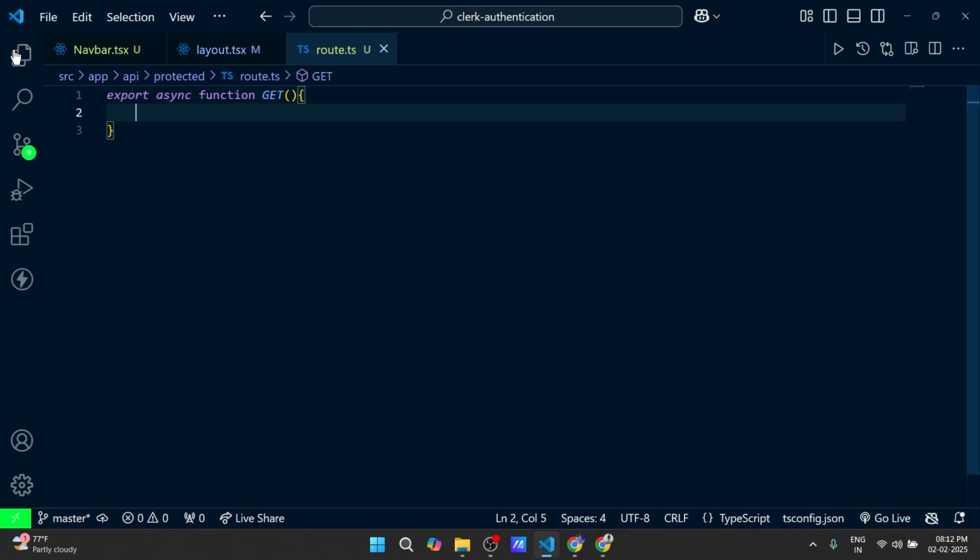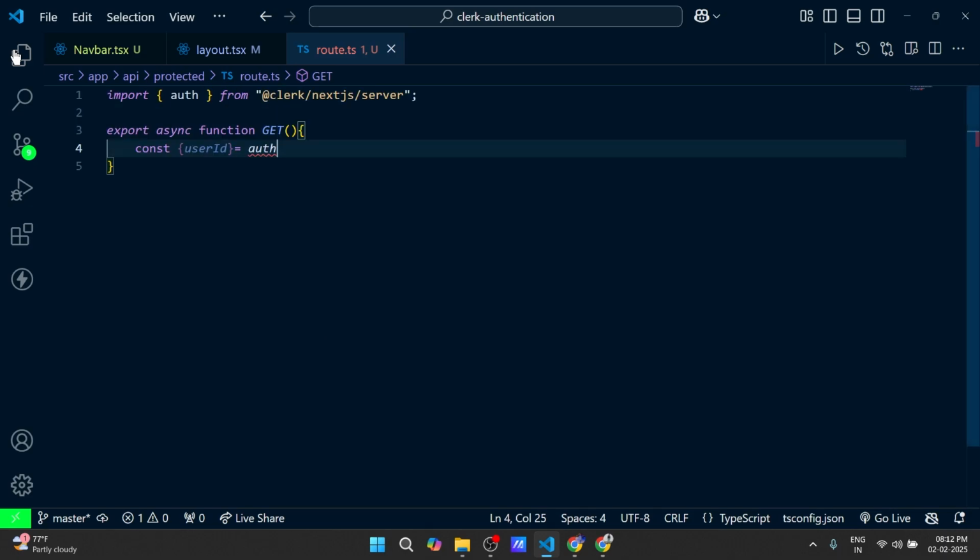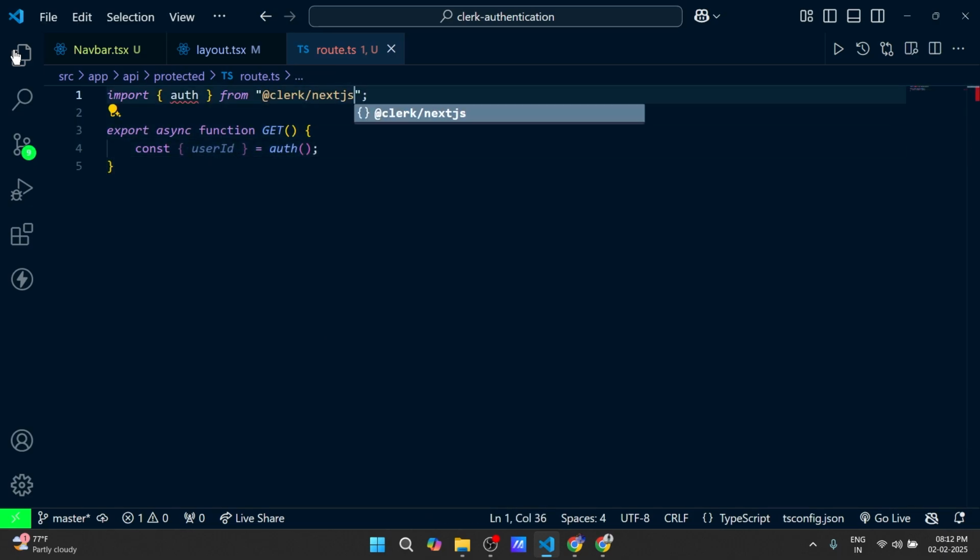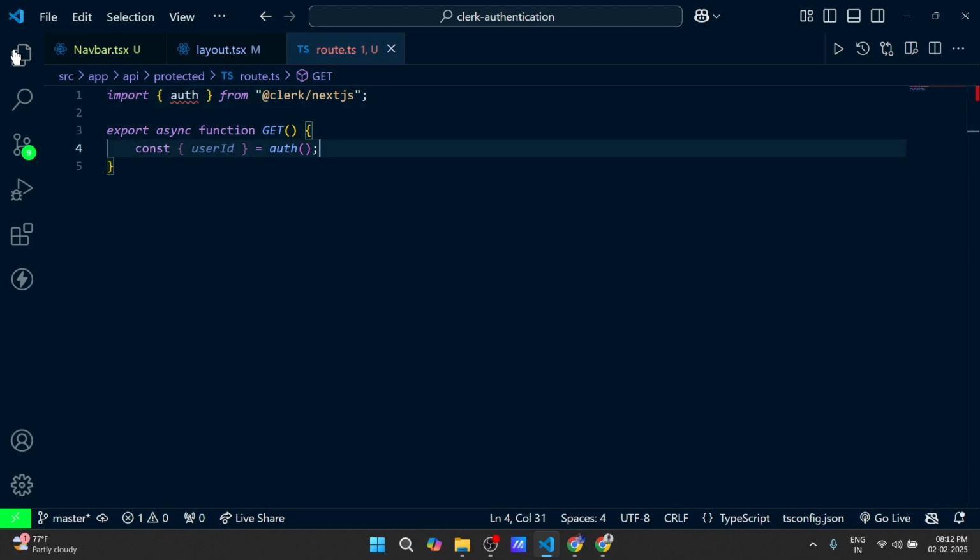Okay, here we will first take the user ID from auth. Okay, not server, from Clerk/NextJS.